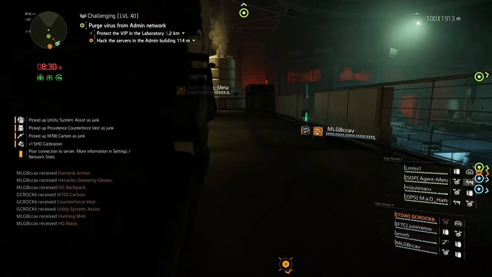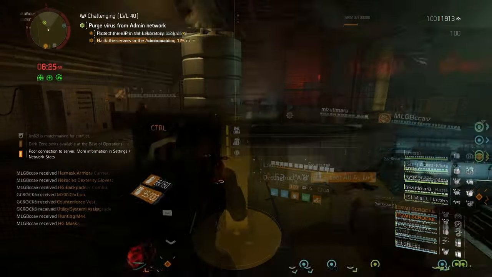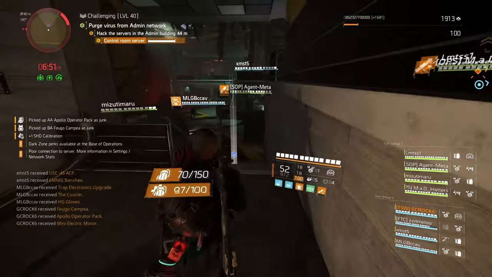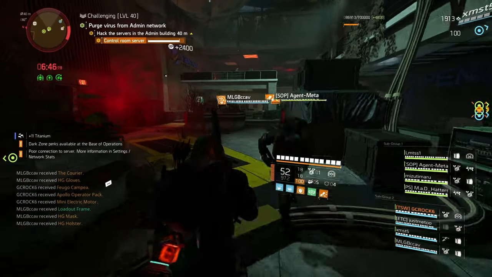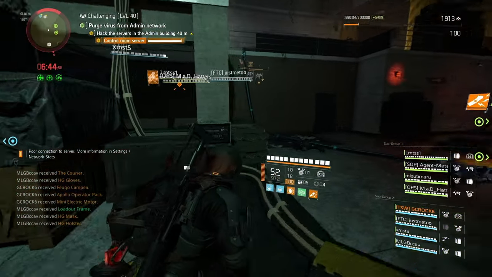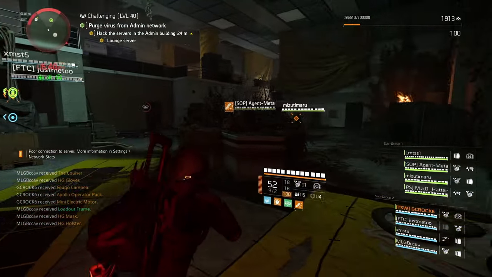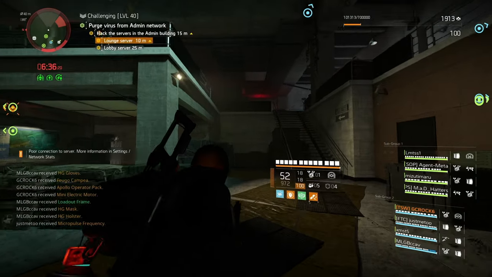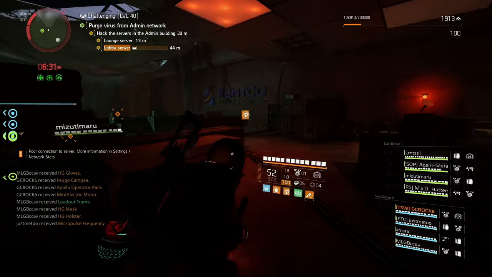And this objective will always be the same depending on what area you finish on. If the administration building is your final objective, you'll be given the objective to purge the virus from the admin network. This will have you and your squad just interacting with buttons, and you'll have a radius that you need to stay in while you hack those computers. There'll be a lot of hacking going on, a lot of enemies to defeat, but as a team, it's very straightforward. And once all the hacking is complete, you'll be ready for extraction.